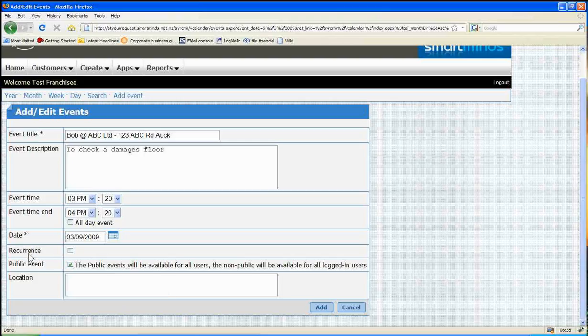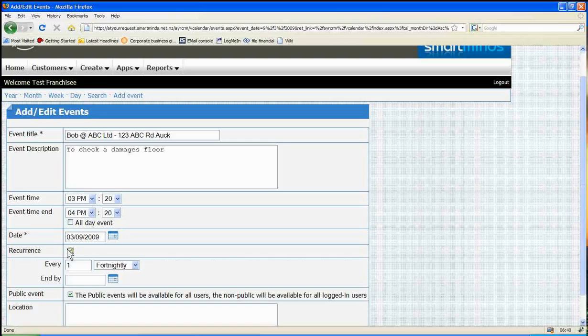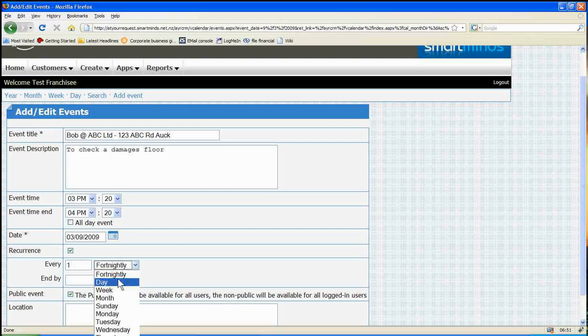Now, here you can create this as a recurring event by simply ticking on this box. Now, what you can do is you can have it so that it's every fortnight or every day. You can change this to say to have 2, so it's every 2 days, for example.